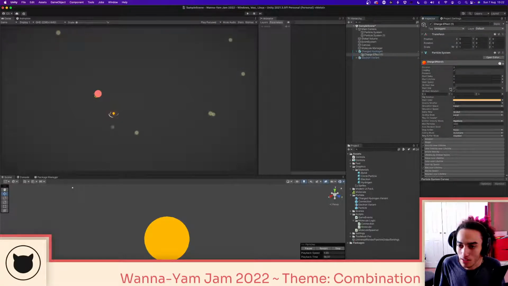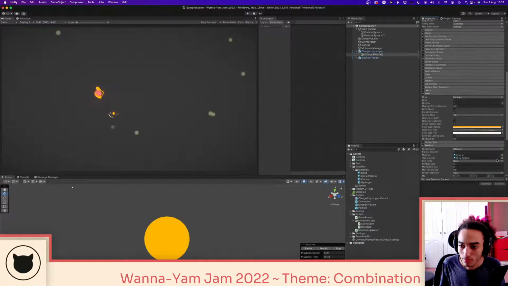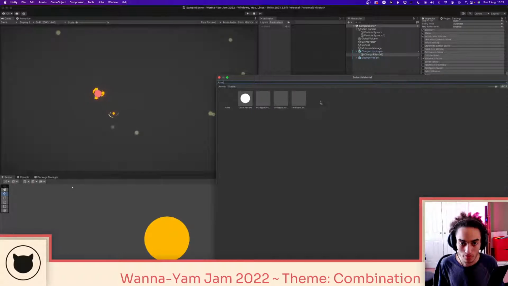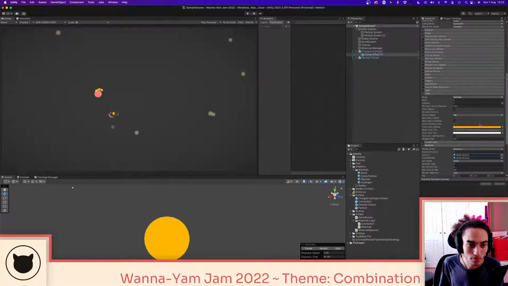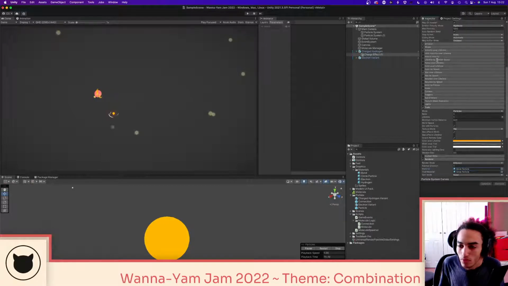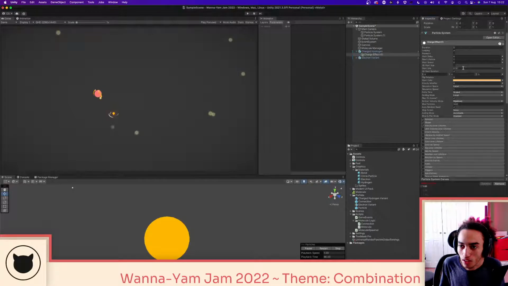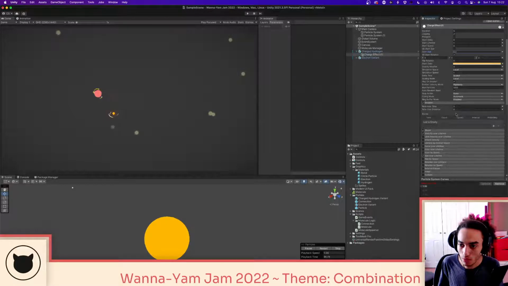Let's make the start size a little bit bigger. Maybe not that much bigger though. Like 0.2. Yeah, that works. And the radius.